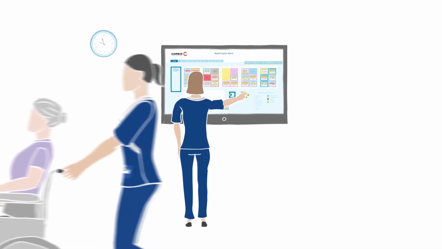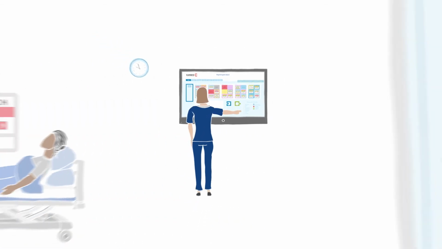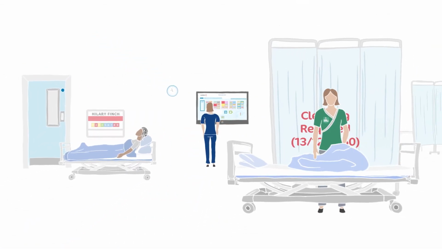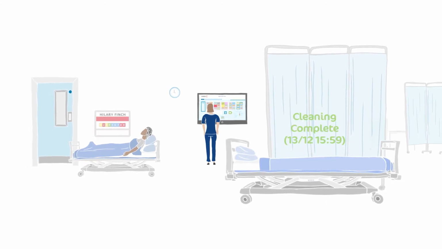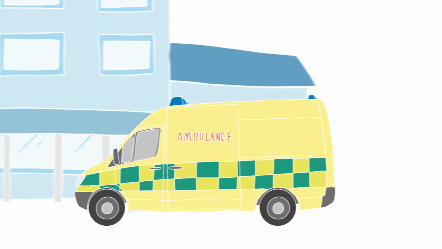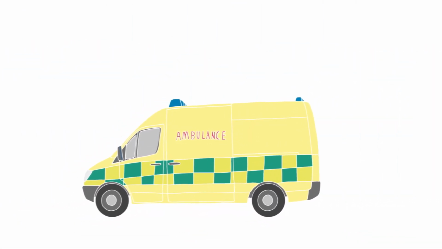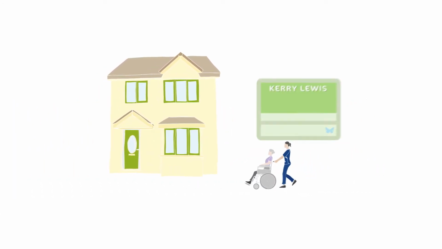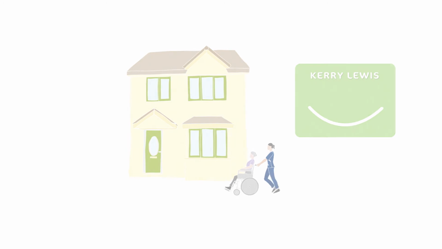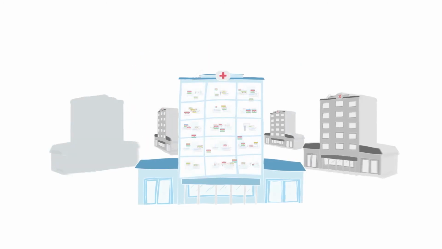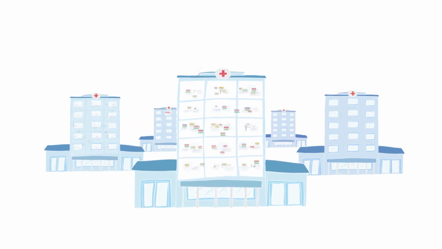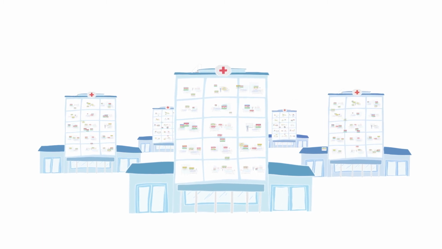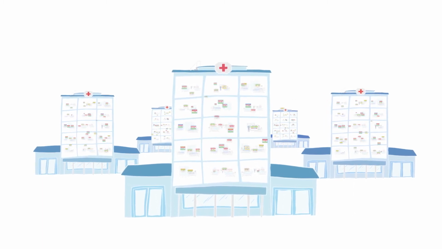PFM is updated to show the now empty bed, and an automated cleaning request is sent to the domestic team. All this information is reflected in the hospital bed management views. The patient card flows to the community care setting, just as Mrs. Lewis returns home, happy with the level of care she has received. Cambio Patient Flow Manager creates transparency between wards, care settings, and organisations, improves processes, and ultimately makes a difference in the daily lives of carers everywhere.